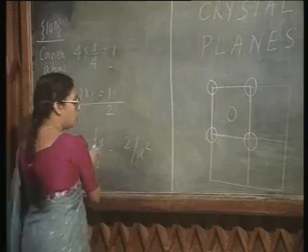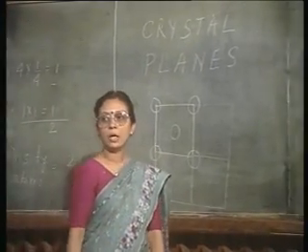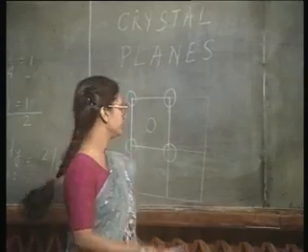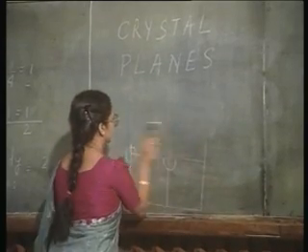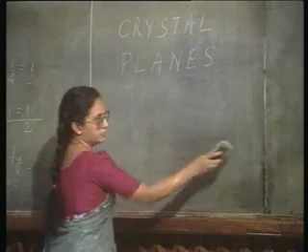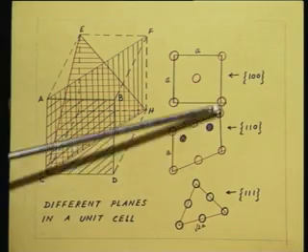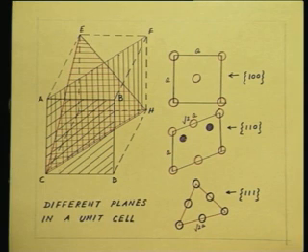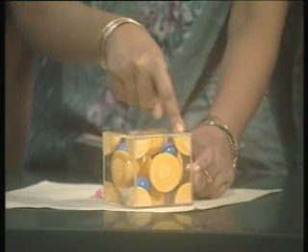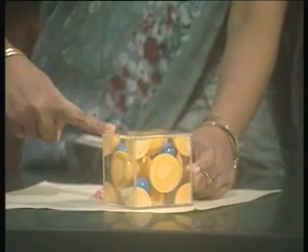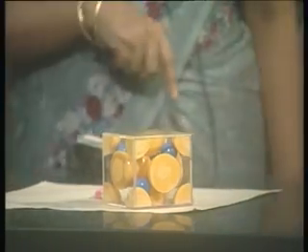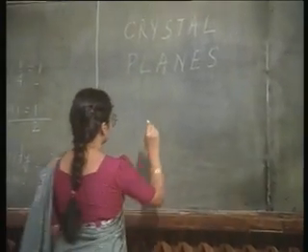Let us now think about the 1 1 0 plane. You can also see it here. This is the 1 1 0 plane. In fact, it might be clearer if you look at the model. This is my 1 1 0 plane. If I draw a big diagonal here, then this is my 1 1 0 plane. Let me try to look at it here.